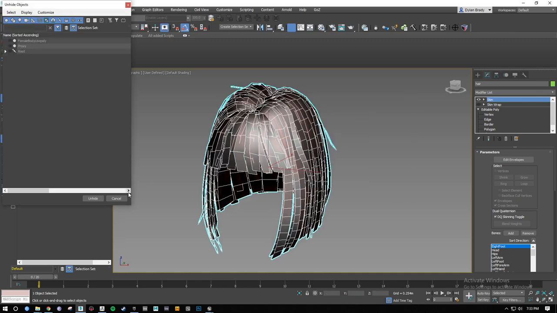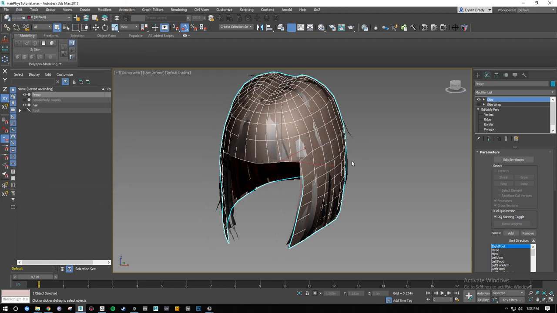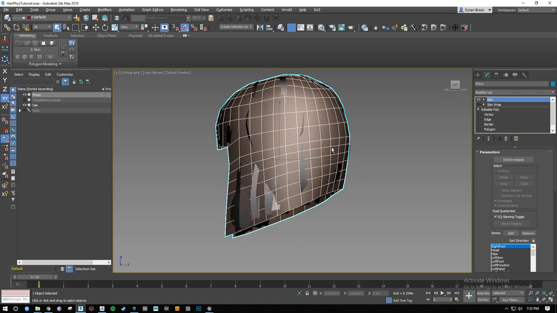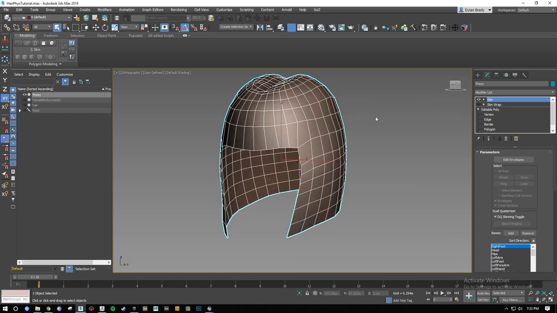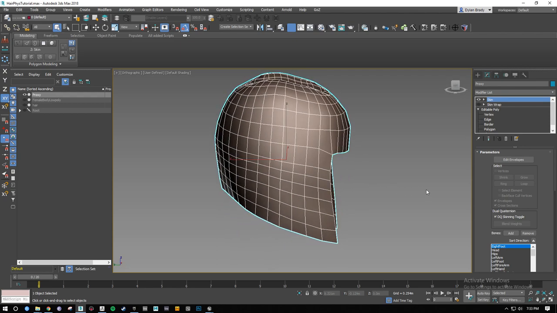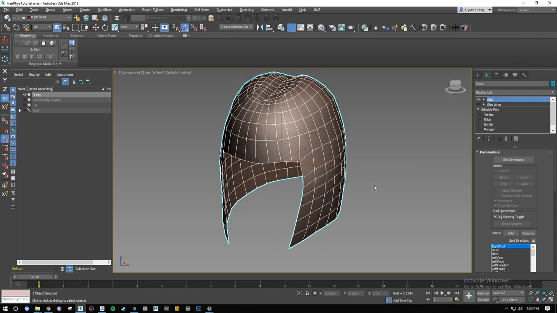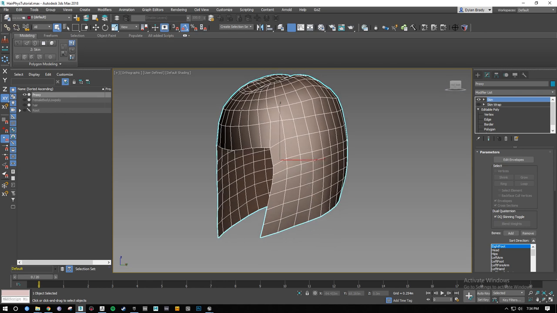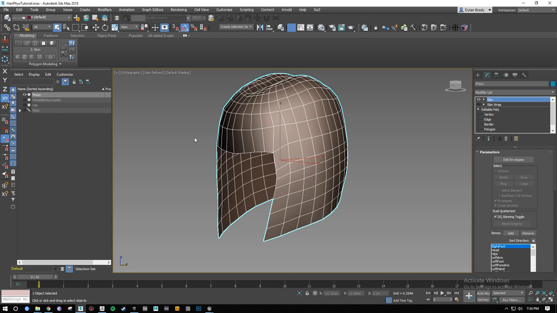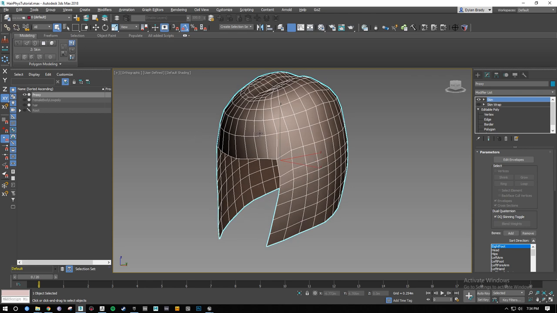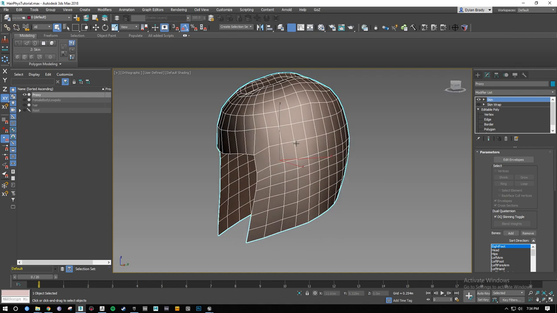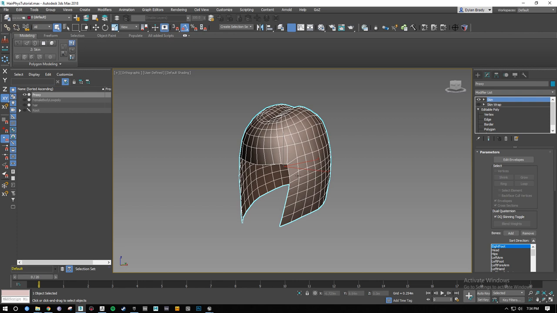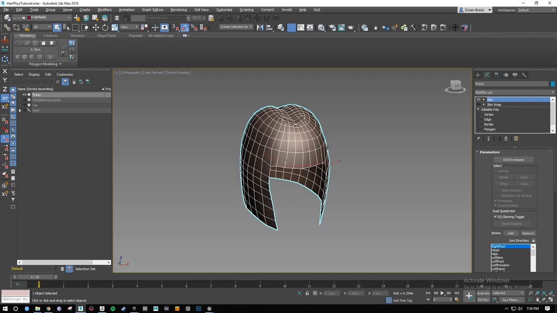So the other thing that you need to build is a hair simulation mesh. What this is going to do is go over the hair, and it looks more like a flat plane, so it's not as complicated and as rough as the other hair mesh. You want to try to keep this as one solid piece, or maybe one piece for each of the main shapes of the hair. And you want to keep it pretty light on topology, so much more than this would probably be more than you need, because it actually looks better when you have a lower poly count.